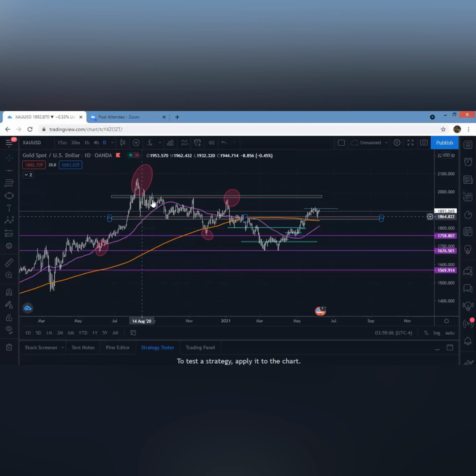it eventually began to consolidate back up. And so it tested here, came down, tested again, came back up, tested here, came down. And so that's 1, 2, 3, 4 tests of this market structure right here, of this line, this rectangle that I drew out. This was what you would call being a part of the market structure, right? Because we're painting a picture, we are building a monument.